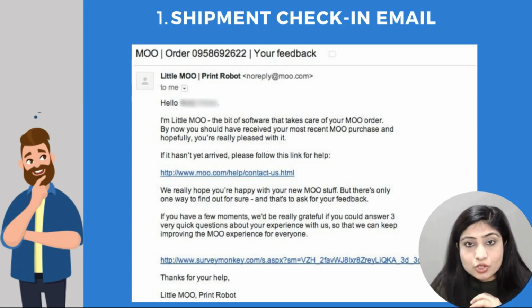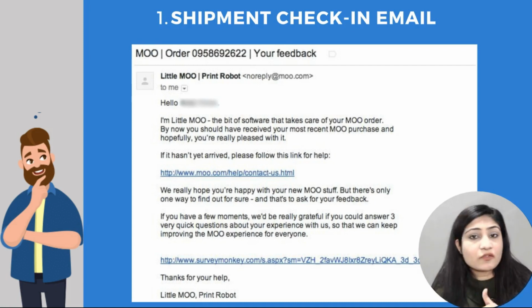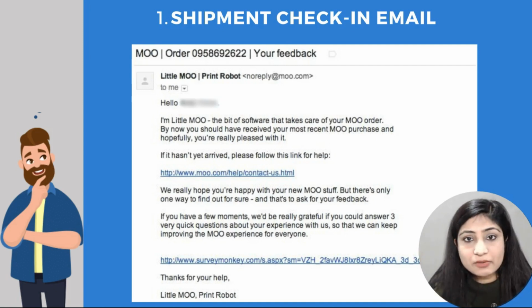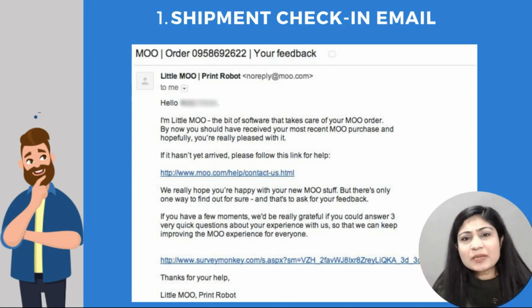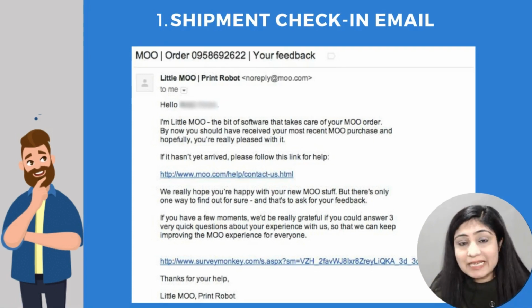This could also be a response evoking email where you can just tell them to hit reply and maybe give you stars, 5-star, 3-star, 4-star. And you could really tell them 5-star stands for, oh, I loved the experience, or 4 stars stand for, well, it could be improved and here's how. So something like that, just to engage them in some sort of a conversation, because you're basically training them to believe that there is a real person behind the store, and someone they can really trust, and someone who really cares about their whole experience and their satisfaction with the brand.